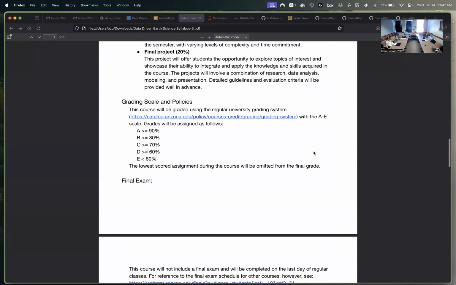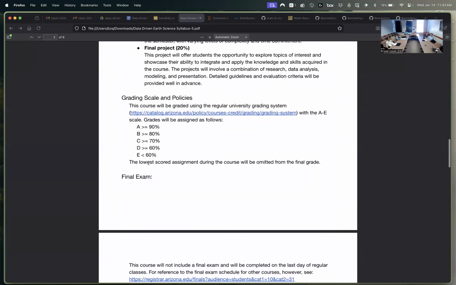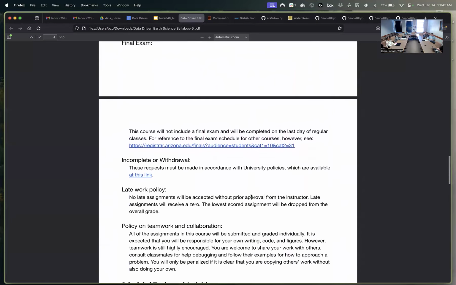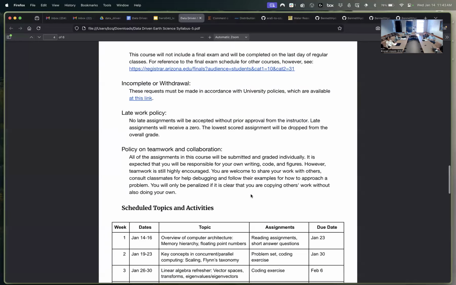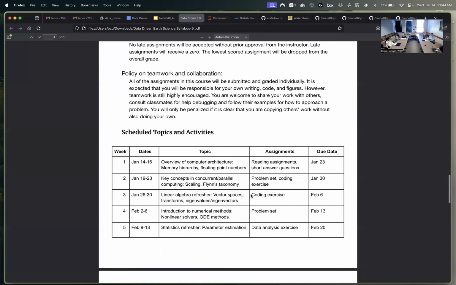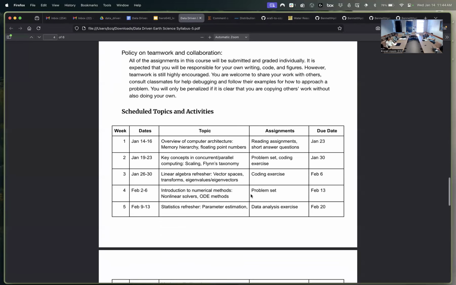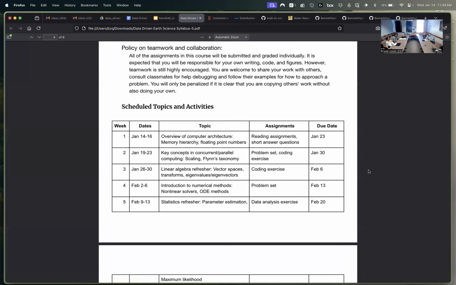Grades are standard policy. I generally drop the lowest scored assignment, but I'm really not worried about this group. There's no final exam. It's going to be project presentations. I really don't know how you would do a final exam with computational work, like a programming competition. That would be crazy. You have 2 hours, make a new data set from the ground up. Right, go. Someday I'll figure it out and the students will hate me.